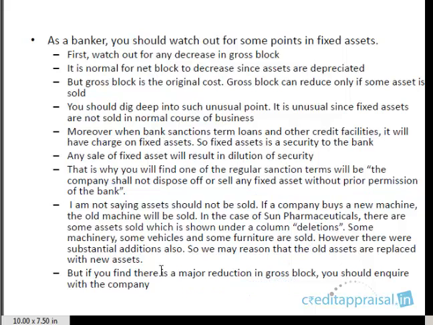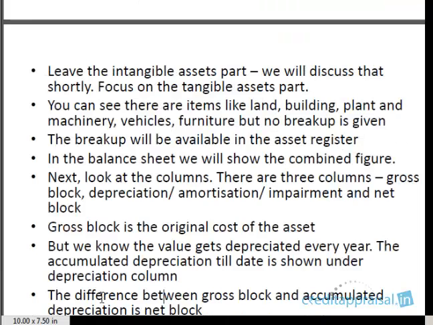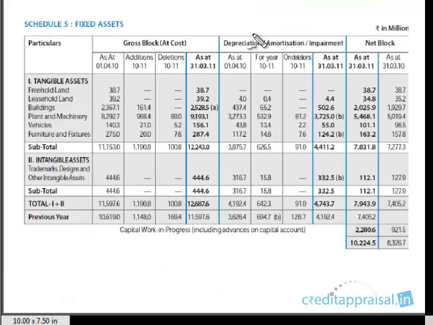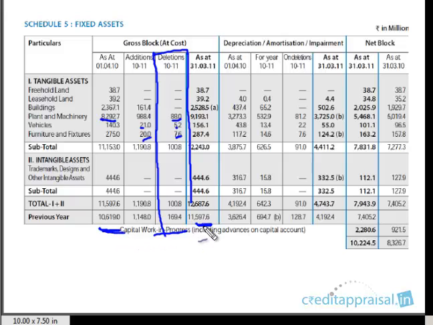Even in the case of Sun Pharmaceuticals, if you see, there were some deletions here. These are all the deletions in gross block. That's all right, but it's not a very huge amount. The gross block at the start, the plant and machinery at the start was 92 million, and 880 was sold, but they purchased new machinery. So this is all right. They were selling some old machinery and purchasing new machinery. 5 was sold here, 21 was purchased, 7 sold, 20. This is all right in the sense that overall there is no reduction in the gross block. You see here, the gross block has increased.